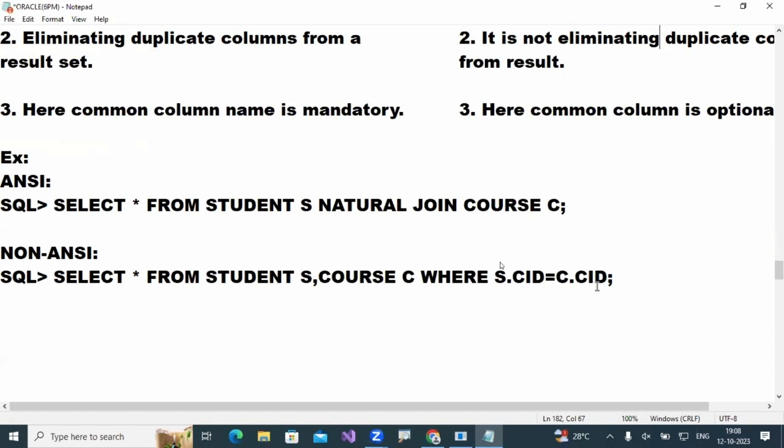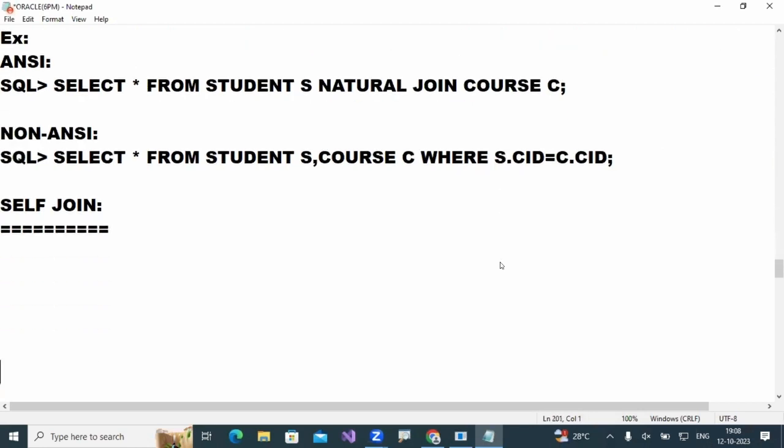And the next one, most important in real time, is self join. This is a compulsory question for your interviews, and this is very important. Why? Because there is a lot of confusion here. Equi join, non-equi join, outer joins, cross, natural are very simple. I can directly write two tables, compare them and give the result.